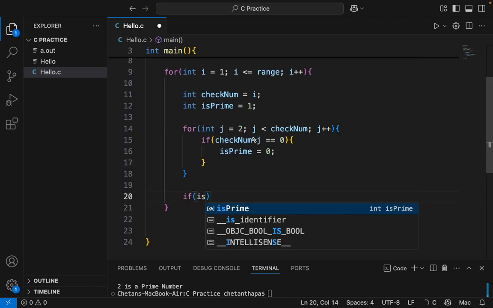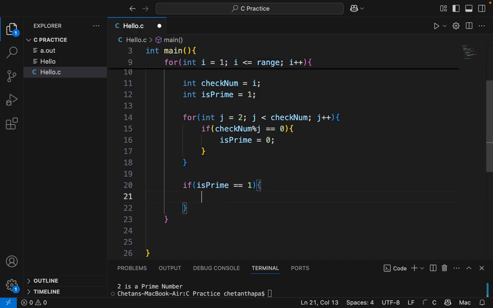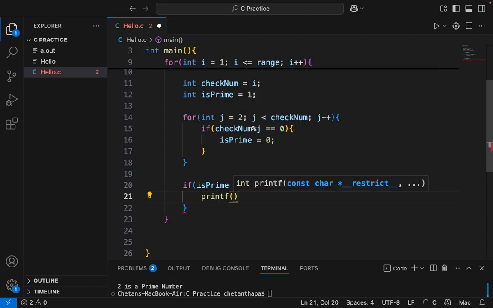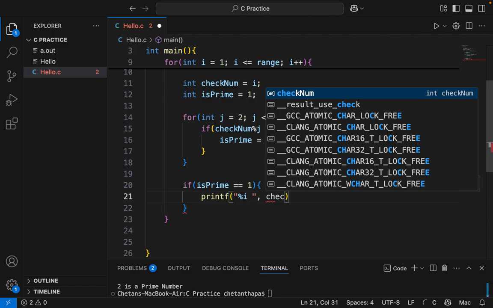If is prime is equal to 1, printf percentage d, I, and check num.